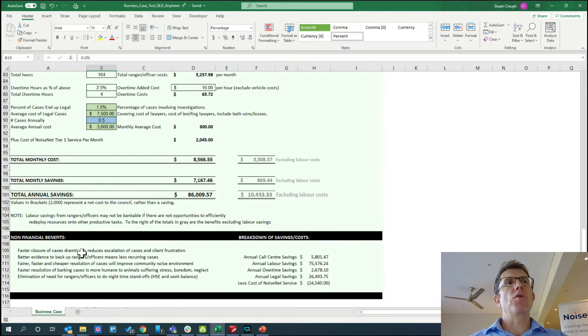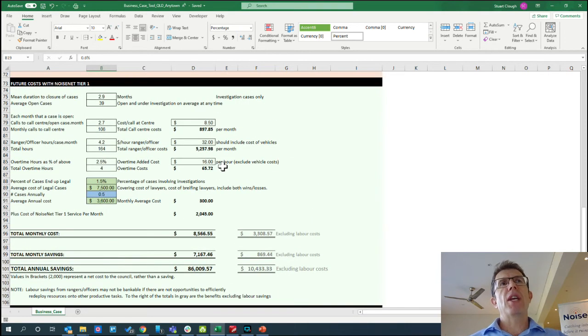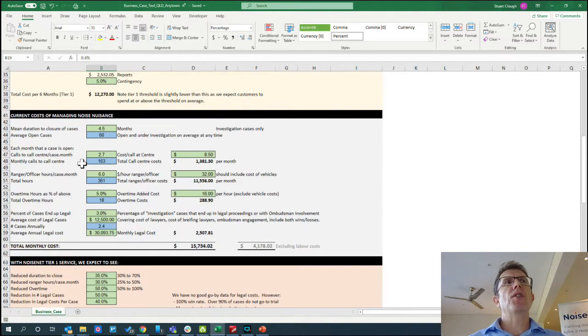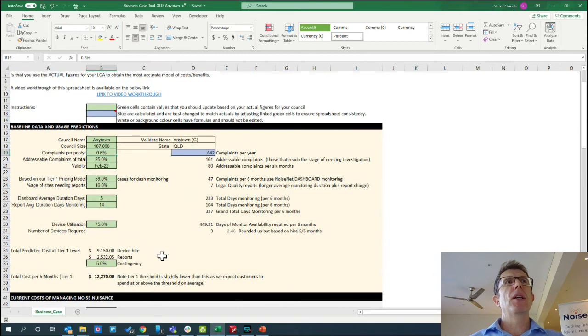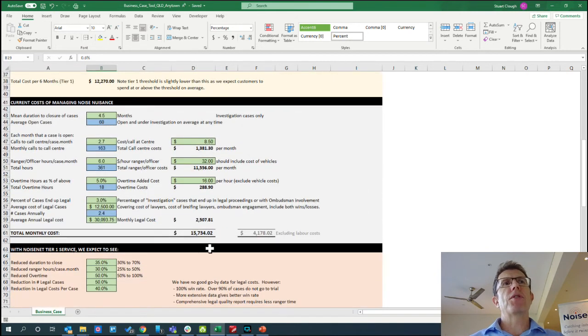And you'll need to look then at the financial or the non-financial benefits associated with that. In some cases, we see councils that are extremely good at avoiding having to investigate cases. So your forms are harder to find. You tend to have high burdens for complainants before cases get investigated. And so in those cases, you're going to see potentially a relatively low cost to begin with. And that will tend to mean that NoiseNet is not as economically viable because you've got an economic solution now.